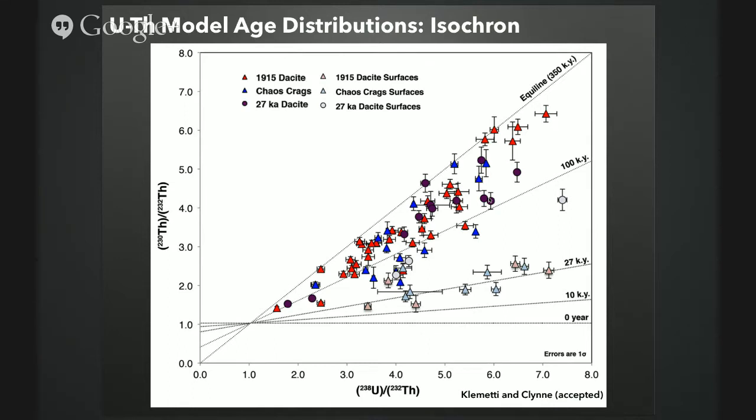So, for example, in the 1915, we did not find any zircon that were within error of 1915. They're all much older, probably thousands to actually tens of thousands to hundreds of thousands of years older than the eruption that they came out of. So we're not really sampling crystals that are forming in the events that lead up to the eruption, but rather we're sampling crystals that have been around for a while and that are probably crystallizing in the mush that's sitting underneath the volcano, and that mush looks like it's been there for tens to hundreds of thousands of years.